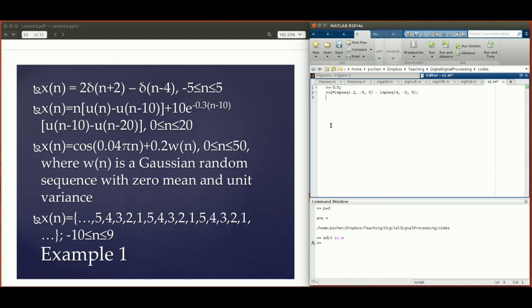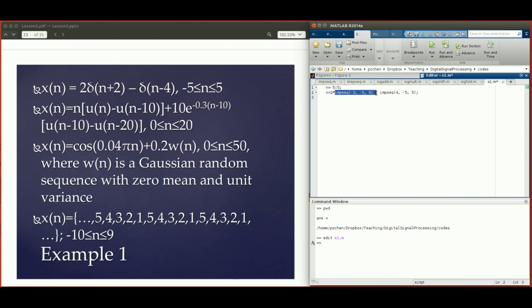One of the things that might be puzzling is this particular call. If we go back to look at the definition of the function, it actually returns two output variables, both the signal's amplitude x and also the horizontal axis n. But here we are using the output inside of an expression. We are multiplying the output of the impulse sequence by 2, and then subtracting the output of another impulse sequence, which is centered at 4. So in fact, Matlab uses only the first output.